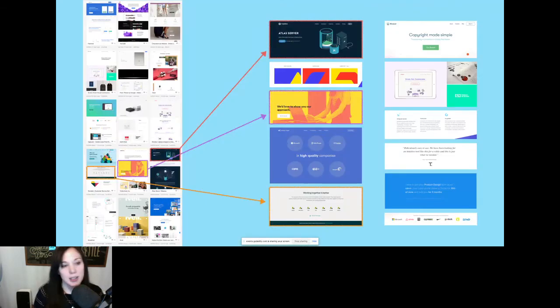So what I do is I go to inspiration websites, or I've already collected inspiration websites that I want to use, and I just look through them and try to see if any of my content would fit in any of these blocks and whether I like any of these layouts for my design. And I basically take them and I mix them and match them.